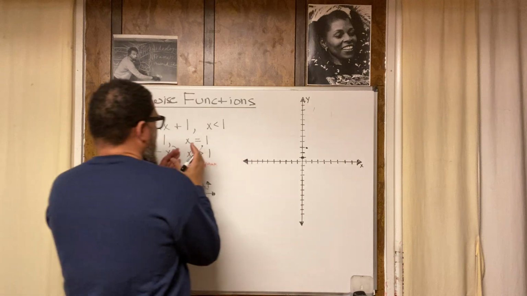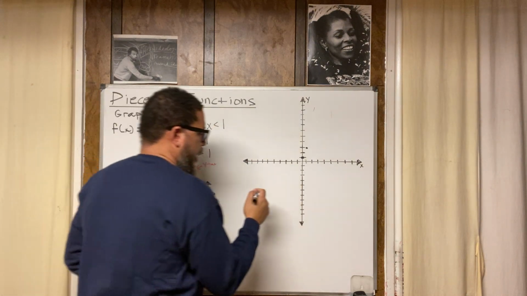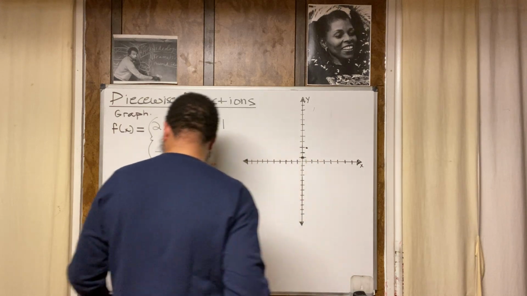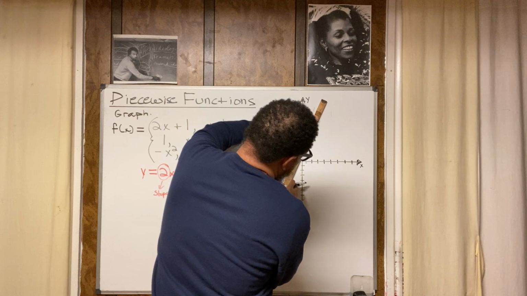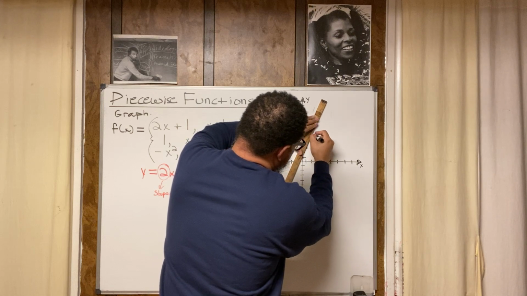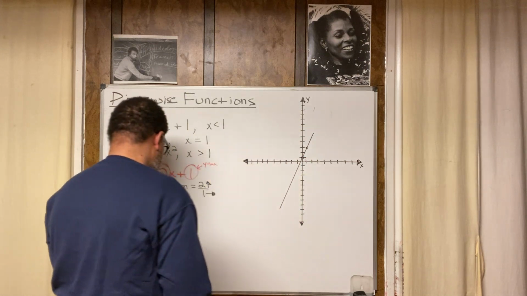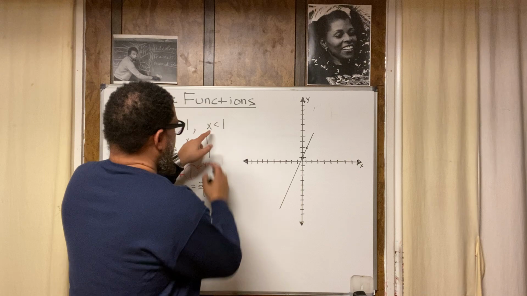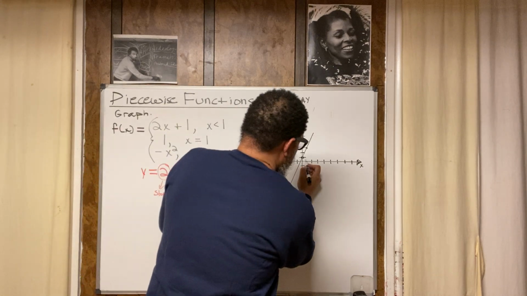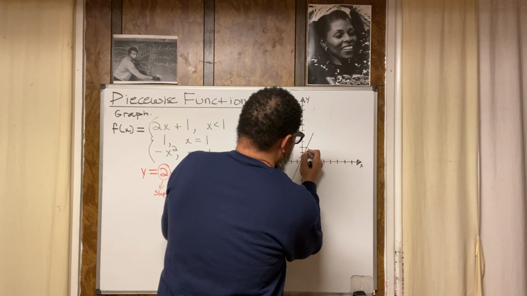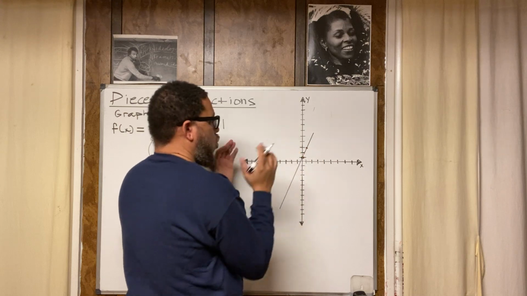So anyway, but I only want the piece that's less than 1. All right, so that means that normally I would draw this line like something like this. But I want the part that's less than 1, where the x is less than 1. So let me find 1 on the x-axis, which is right here. And then what I'm going to do is I'm going to replace this point with an open circle.